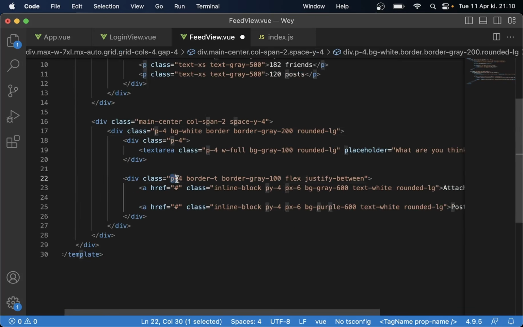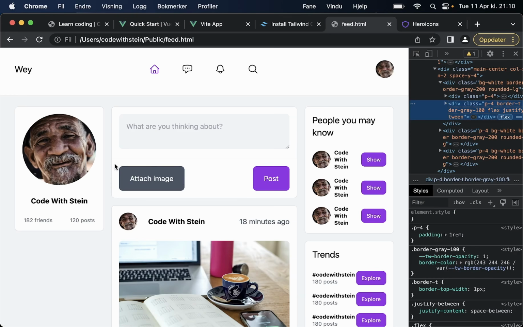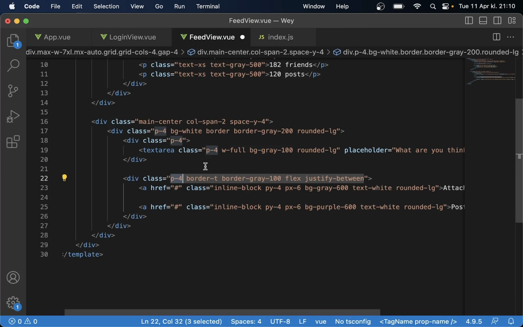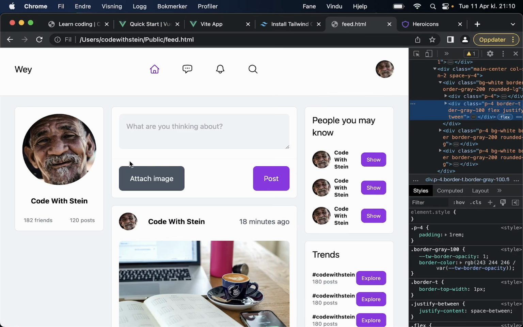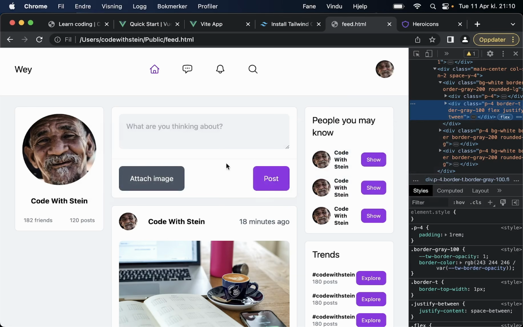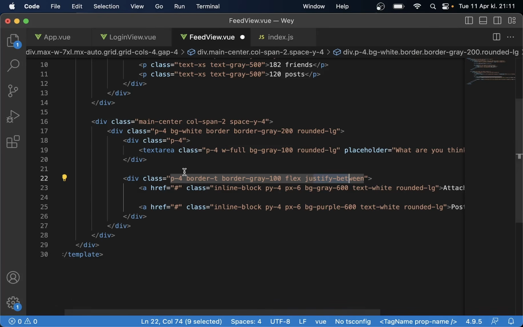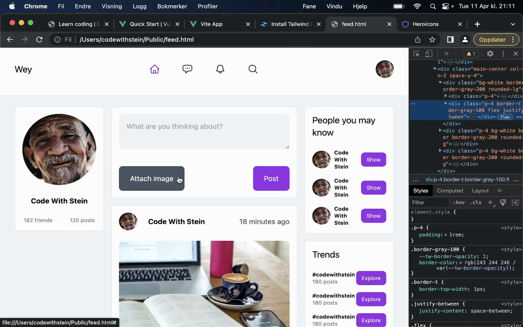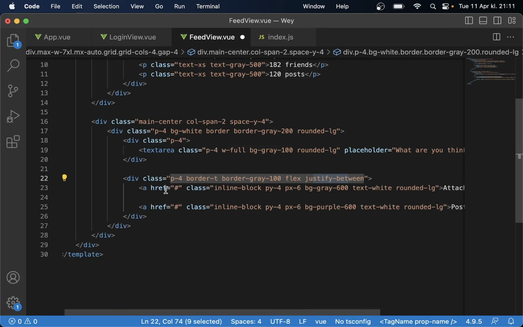So now we have the p-4 again down here, so I have the space around these two buttons. Border top, which is this line. Border is set to be gray 100, and then a flex justify-between. So the flex is to have these on the same line, and the justify-between class adds space between these two buttons.